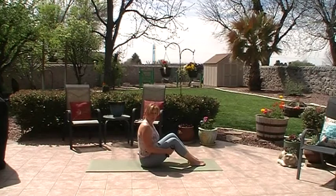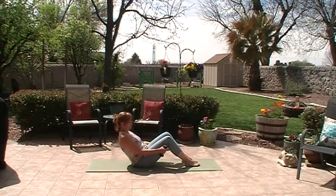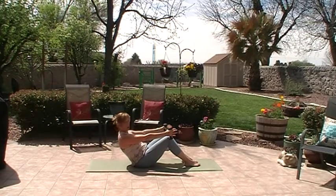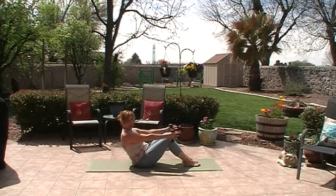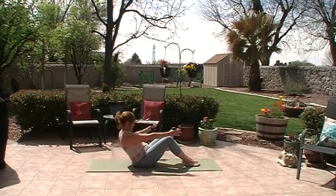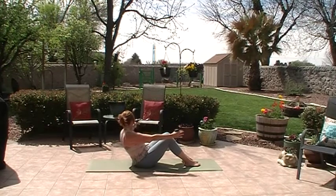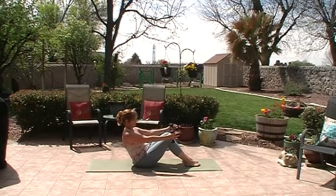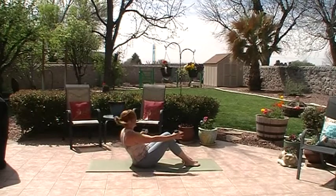Now we're going to do a little rotation for the waist and for the obliques. So we're going to tuck, roll down, hold. Arms are in front. I'm going to turn away from the camera. I'm going to leave this arm that's not going with me right there. And I'm going to do five. Turning away too. I'm trying not to move my hips, just from my waist, head, neck, chest. Let's do two more. A little bit of a breeze, last one, and then other side.